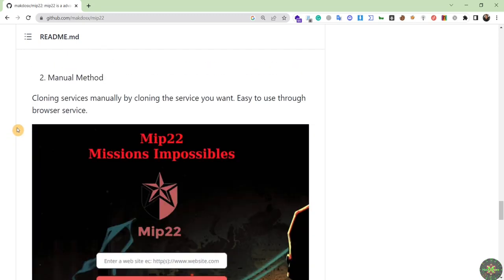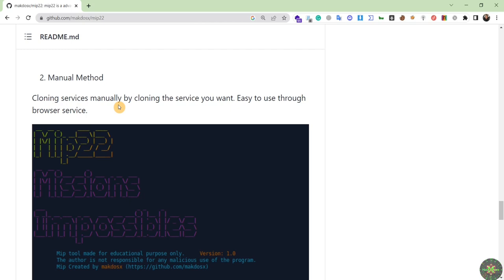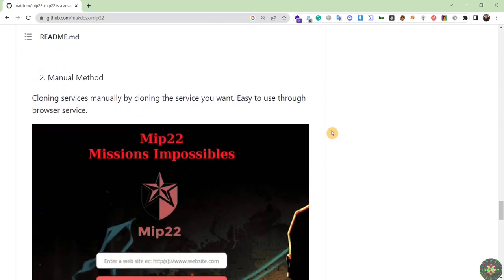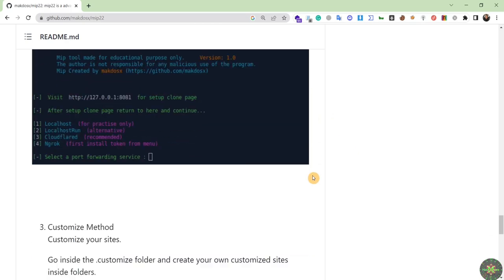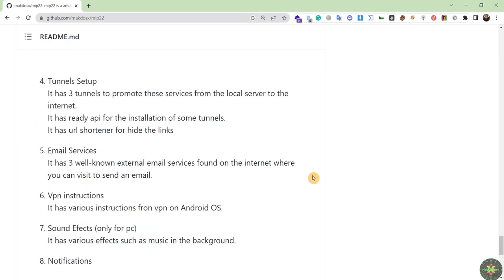With the manual method option, you can clone any website and import this website template inside the hacking tool to start using it. We also have the tunnels that will allow us to generate our hacking links and start sending these hyperlinks to our victims. Inside this tool we have 3 different tunneling options, and we will explore them together.